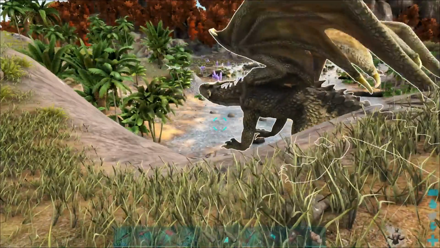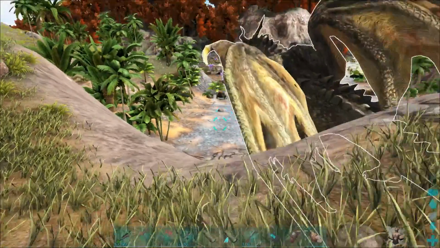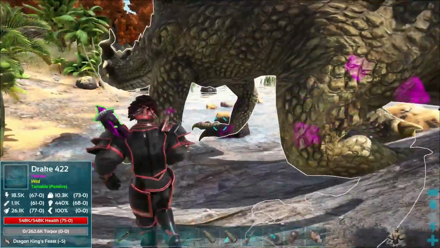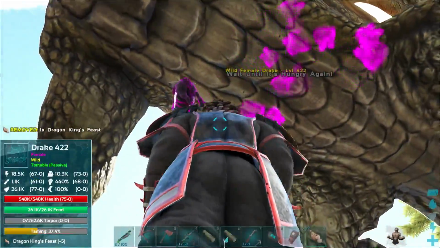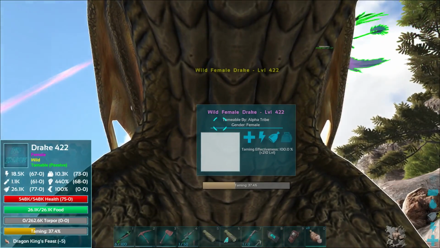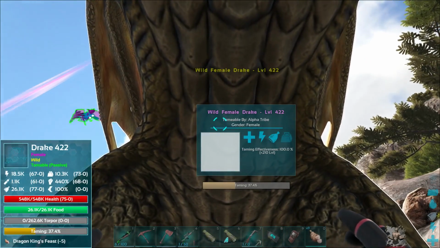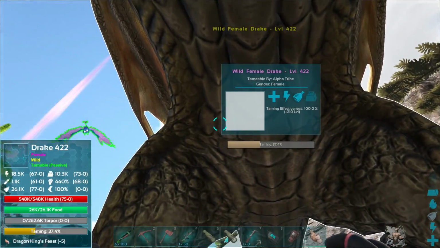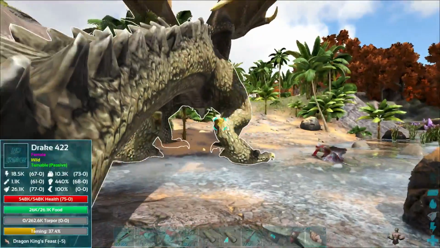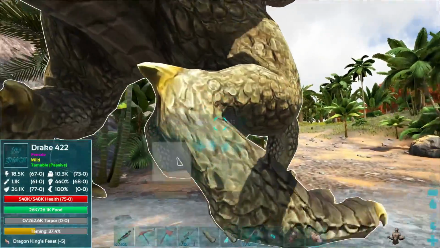Jeez, this guy's going after everything. Seriously. Wow. Whoa. It gets really laggy over here. All right, he's not attacking me because we have the Chosen Aura. And yes, I got the first bite going. And it did about the same. But dude, this one's a crazy high level. Good grief. 422 is crazy. But this guy travels.